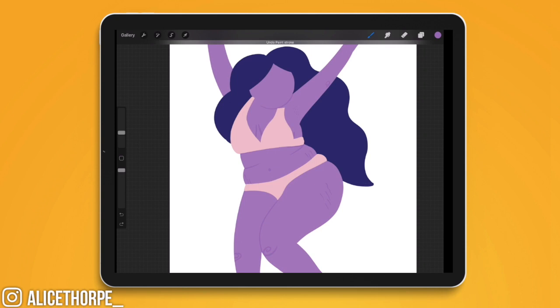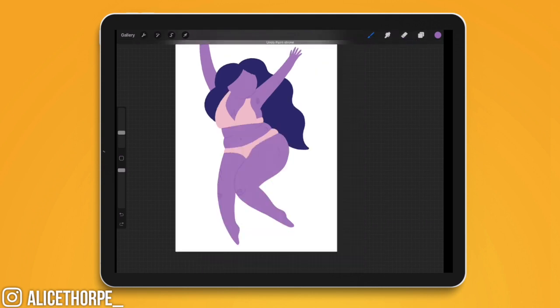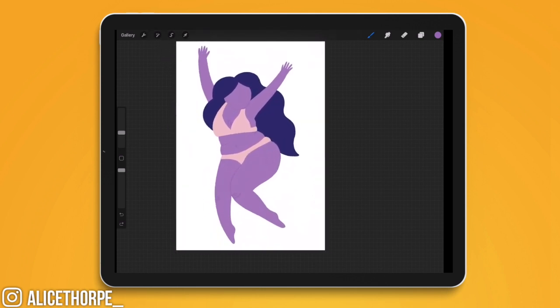Or shall I do what they did on the other one and add a little circle for hips? Maybe a little bit bigger. No, I think I'm overdoing it here. I like the stretch marks. I like the little joint curl things. I think I'm going to keep it at that for now.